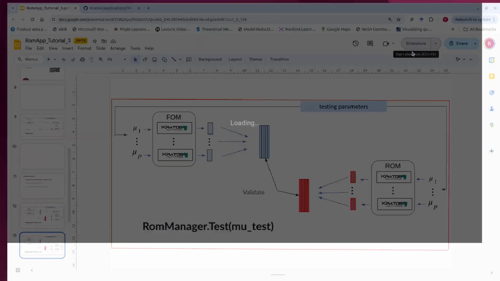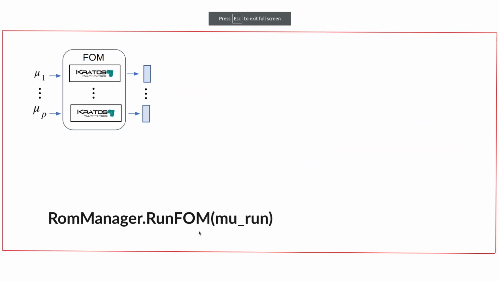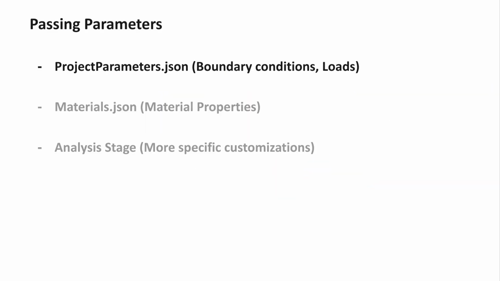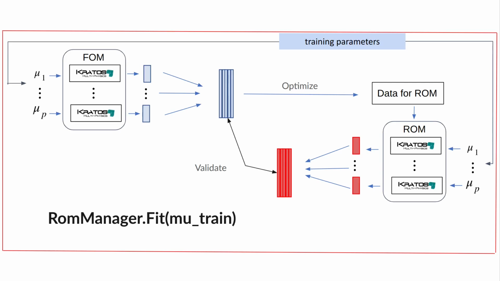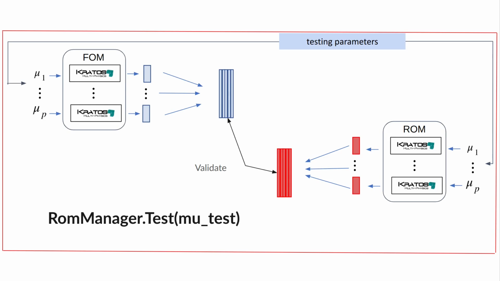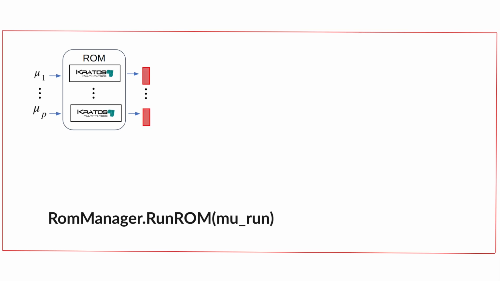So what that entails is that we pass a list of lists containing the parameters that we're interested in exploring, and it just launches them using the ROM manager with this ROM FOM method. And of course, we need to have a ROM trained, and we can do the same for run ROM. No comparison is done here, just launching the existing reduced order model. So this is what we have done. We have used the fit method, passing a list of lists as mu train. We have done the testing, we have done the ROM FOM, and we have done the run ROM of the reduced order model.